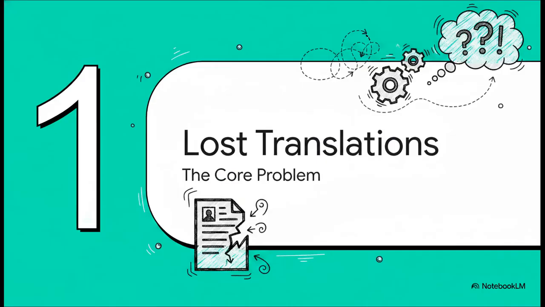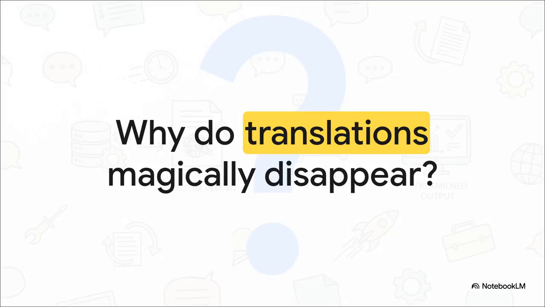Kicking things off with part 1, the lost translations problem. Let's really pinpoint exactly what's going wrong when we try to customize these standard reports. Just imagine this scenario for a second. You've got a standard report in Business Central. Let's say it's report 1305, the standard sales order confirmation. Now, a customer wants a few tweaks, so you do what we always do. You copy the standard report to customize it.